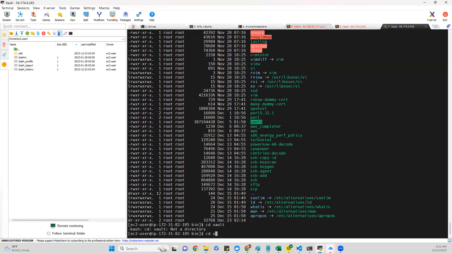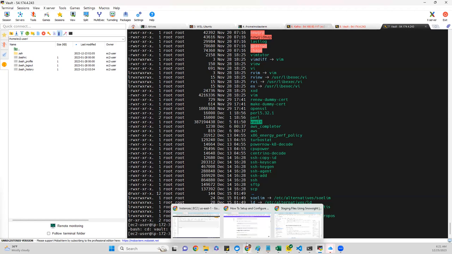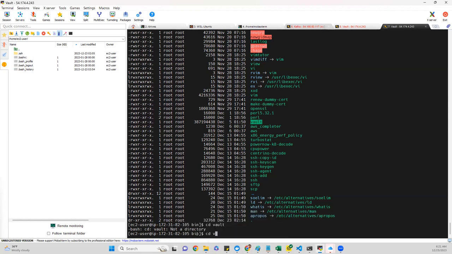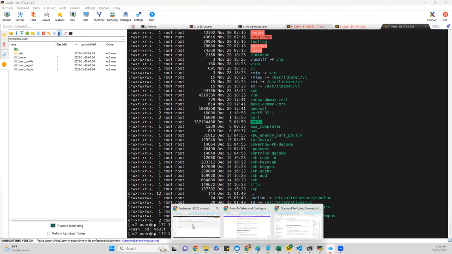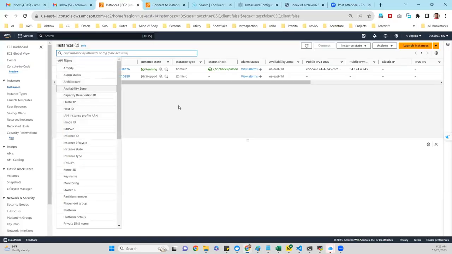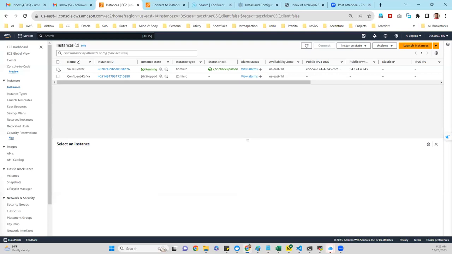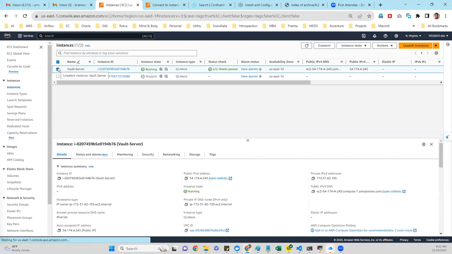So when we call vault, it gets called, and we started that. After starting, we can access it. So I just grabbed the public IP of that. Okay, before that, we just need to whitelist the IP. Does anybody know how we can whitelist the IP? Does anybody know? No, sir.